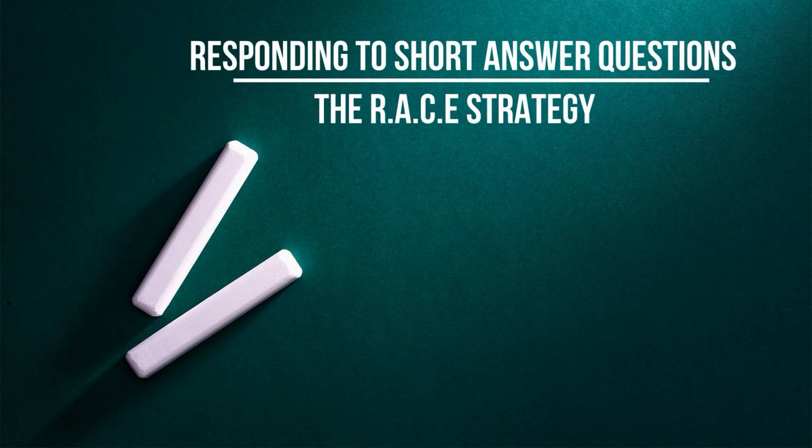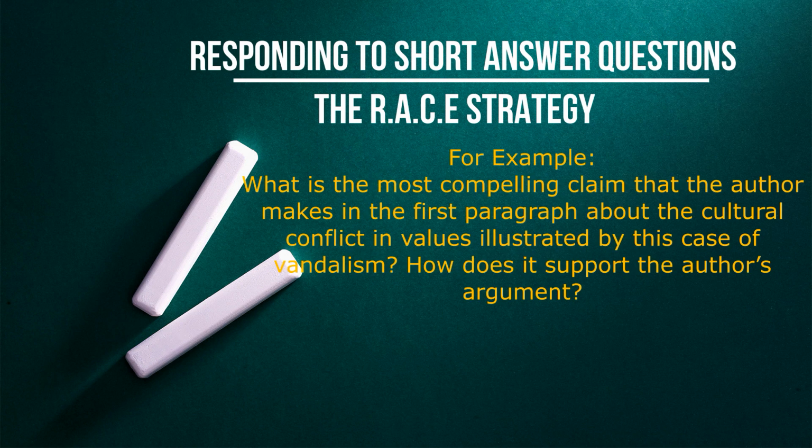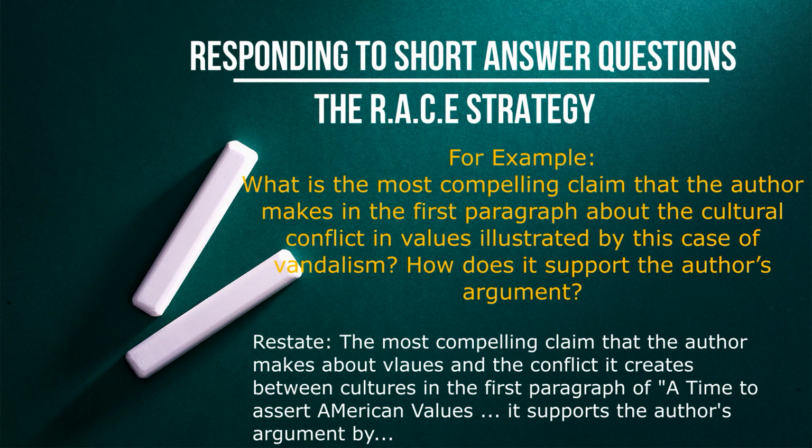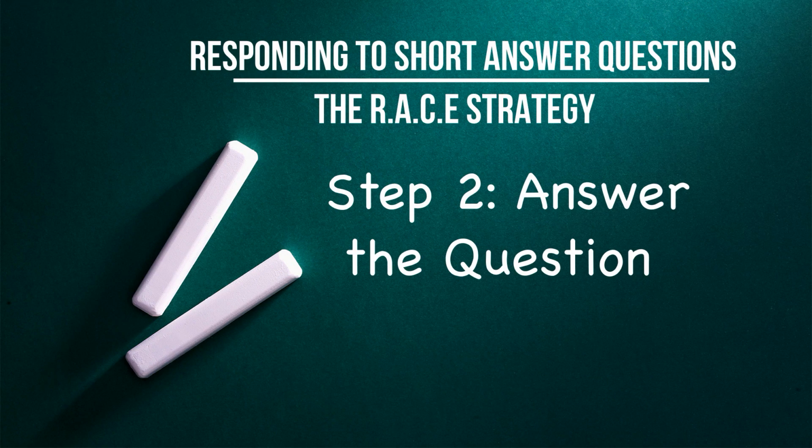Responding to short answer questions or text dependent questions using the RACE strategy is very simple. The first thing you're going to need to do is the R, which is to restate the question. That is step one. So you're going to take your question and you're going to restate it as an answer. So for example, where you see the "what is," you're going to change that to "the most." Instead of "what," you're going to say "the" and restate the question as an answer.